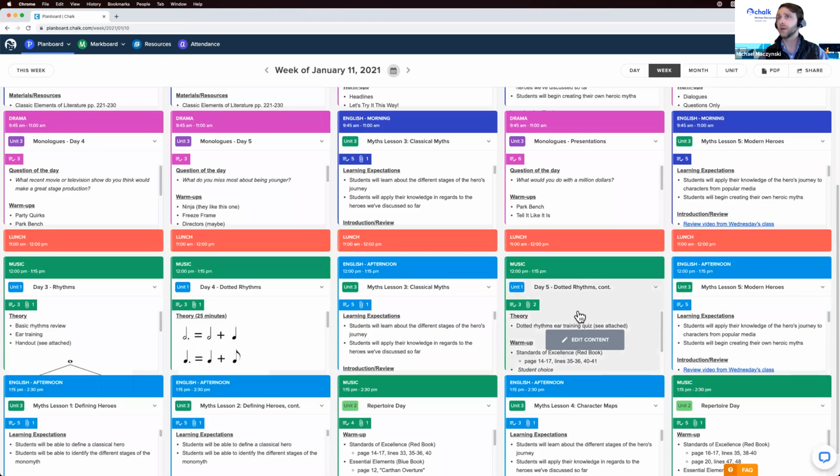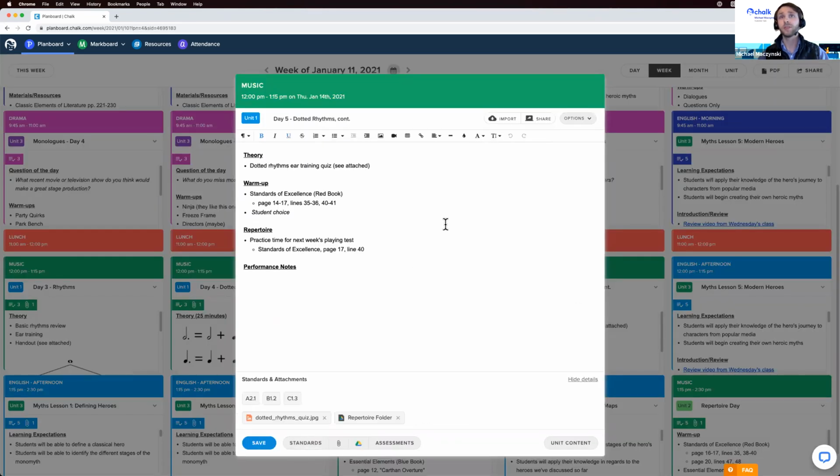For example, here I have this music lesson, just roughly done up. Something that I've done to connect my materials is add a repertoire folder from Google Drive that I've connected to all of my music lessons. It's just a file that links to all of the pieces that our class might be currently working on. And it's really easy for me to just open that up if I need to look up any sheet music, or if I share this lesson with my students, then they'll be able to access these resources easily as well.